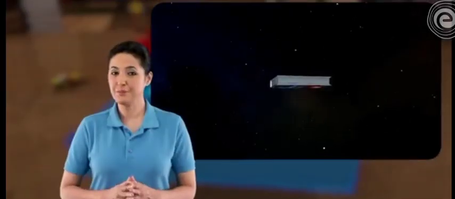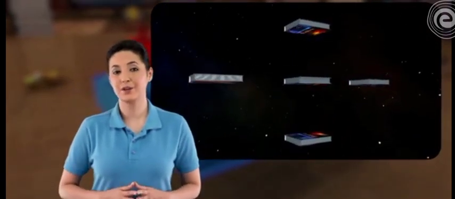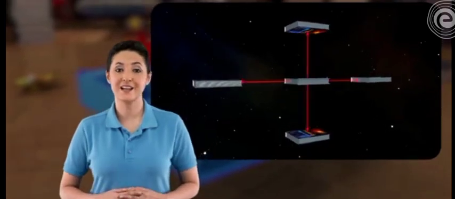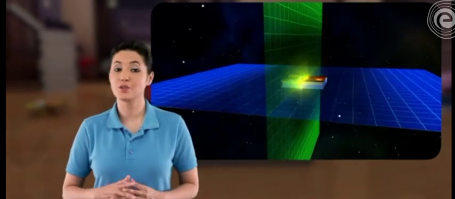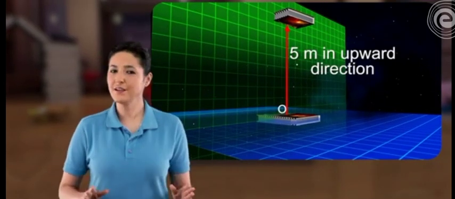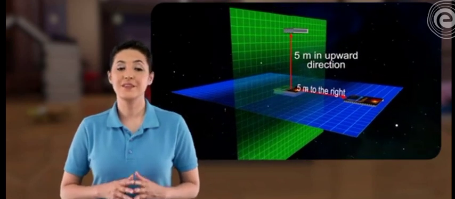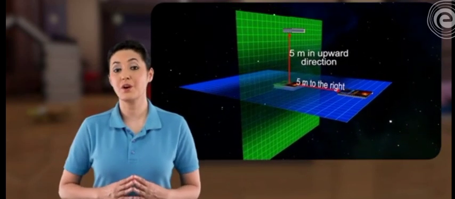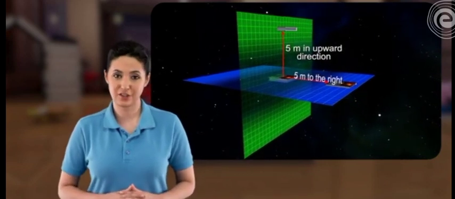Next, if we move the object up or down, left or right, we still have an object of volume 2,800 cubic centimeters, irrespective of its direction. However, the displacement of the same object with respect to some reference point O on moving it 5 meters in the upward direction is very different from what we get on moving it 5 meters to the right. This clearly means that the displacement of an object not only depends upon its magnitude but also on the direction.